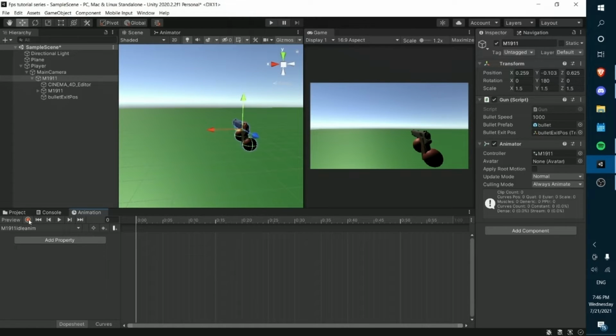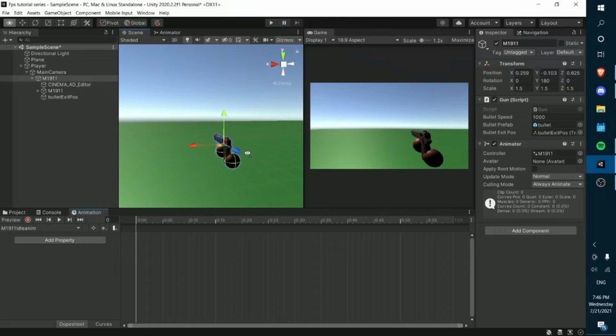If you don't know what idle animations are, they're basically like in FPSs, your weapon is never still. When you run around, your weapon will move up and down, and when you're not doing anything, your FPS player's hand or your FPS avatar's hand might be cocking the gun a bit, tweaking it a little bit, and that's basically what an idle animation is. It's something for the player to look at while we're not moving.